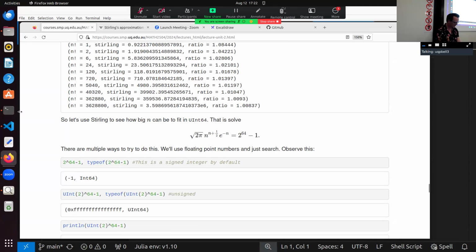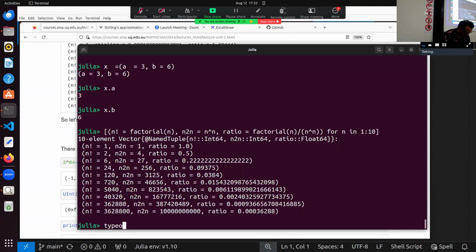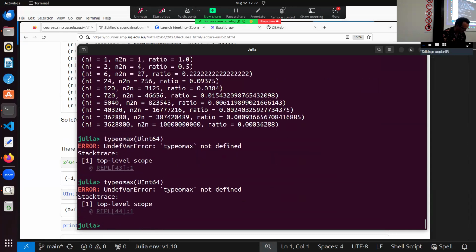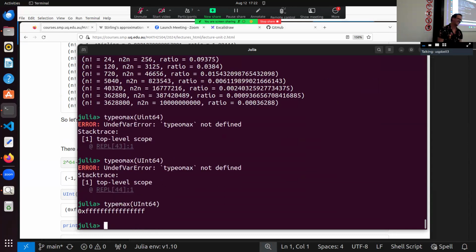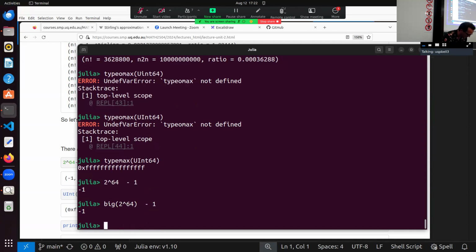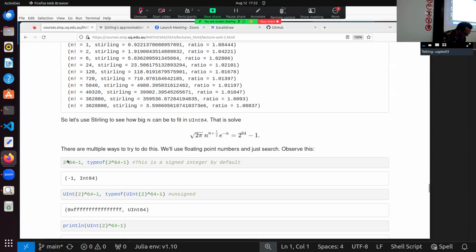how big if it was uint64. So typemax uint64, can't type, it's always a problem. Typemax, and this has come out as some big number, 2 to the 64 minus 1.